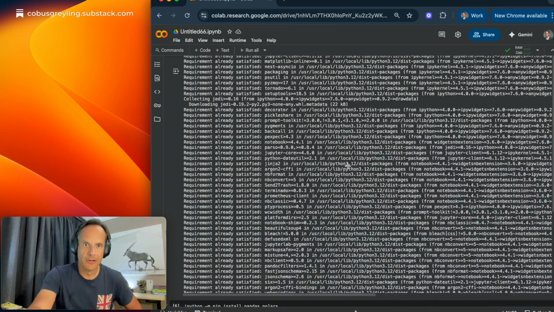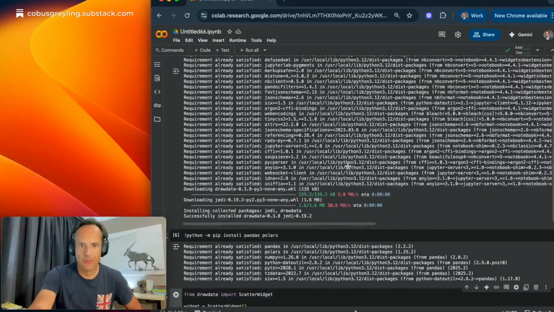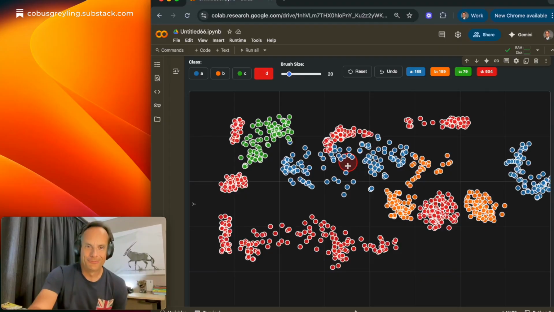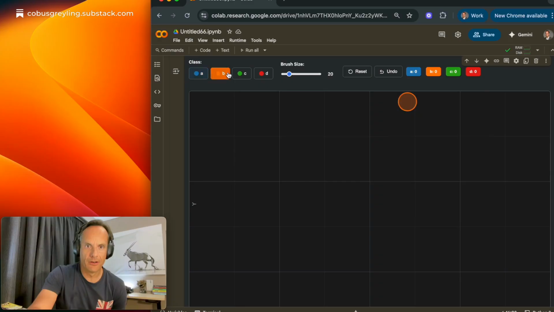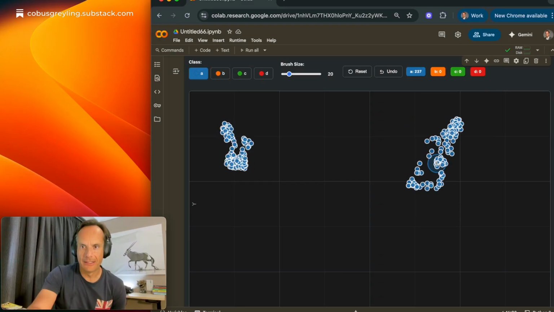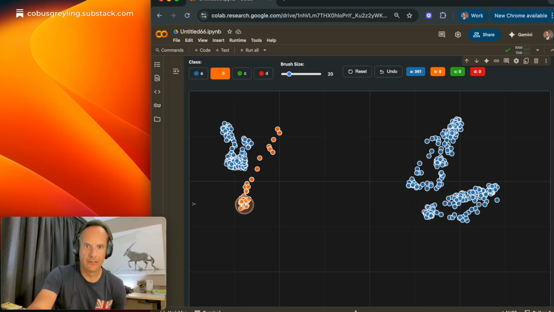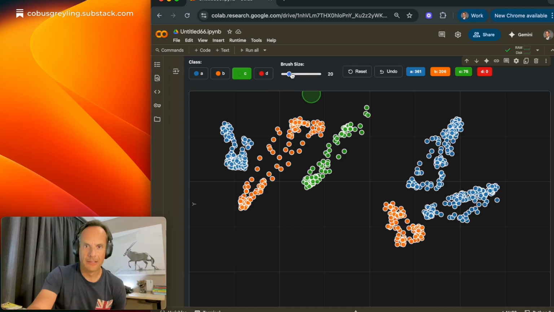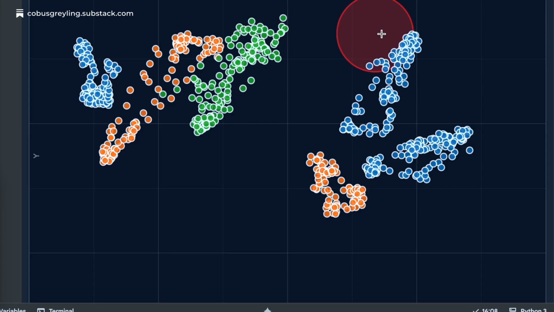So basically you can run this within Colab, and what it gives you is this spatial latent space, whatever you want to call it. So I can say reset, you've got different classes, and you can actually create data for a project. So I can define another class. I want some data there, some data here. A third class. I can set my brush size, how many instances I want to put down, and a fourth one.